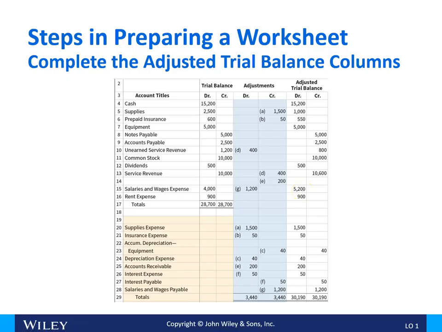So as you're doing these worksheets, just be aware of debits and credits. If it's a debit and you debit it, you add it. If it's a debit and you credit it, you subtract. If it's a credit and you debit it, like here in unearned service revenue, you're going to subtract to get the new credit balance. If it's a credit and a credit, in the case of service revenue, you add them. So just watch the column headings and understand what is it increasing or decreasing the account balance.